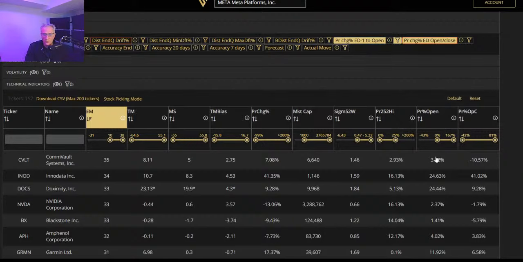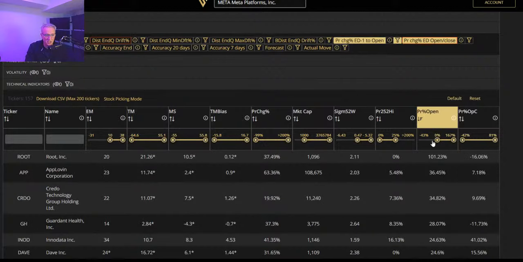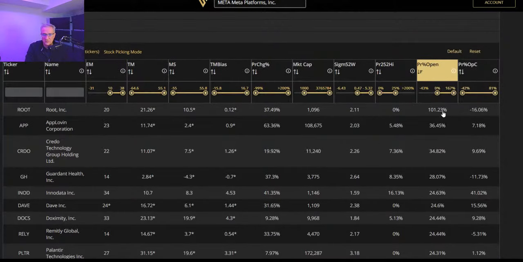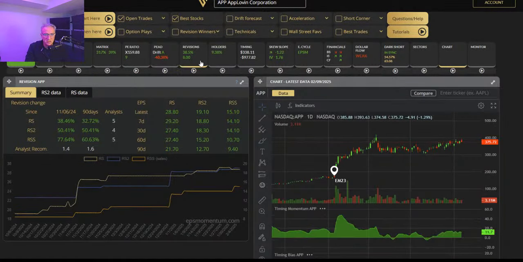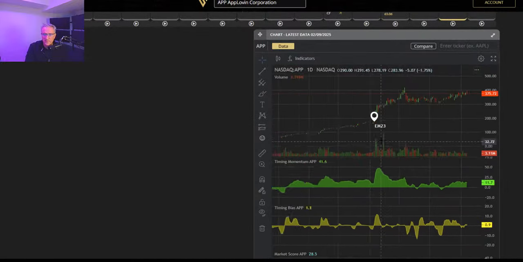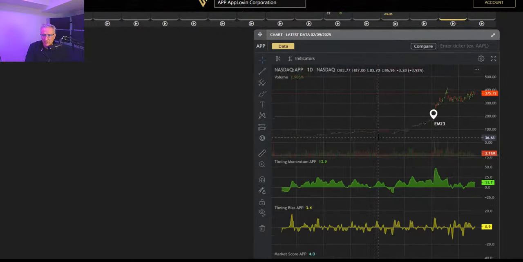So what you get when you do this, you can sort quickly by clicking on the column, and here you have a bunch of stocks that grew 100%, AppLovin, Credo Technology, and so on. They all have earning momentum greater than 10, but we can see it's a big jump. So let's click on AppLovin, for example, and what I can see here is AppLovin really jumping up very nicely after earnings.